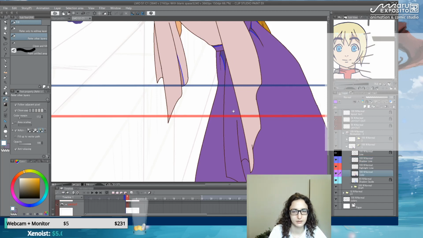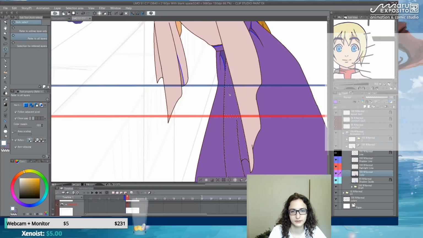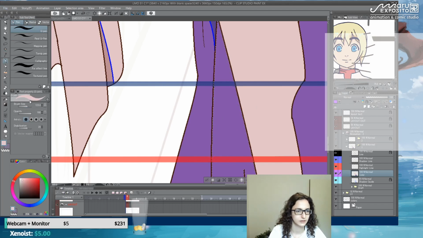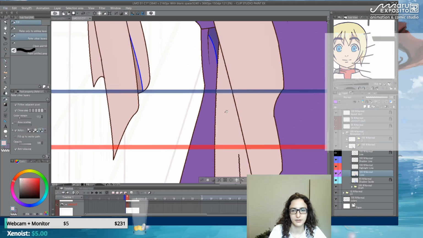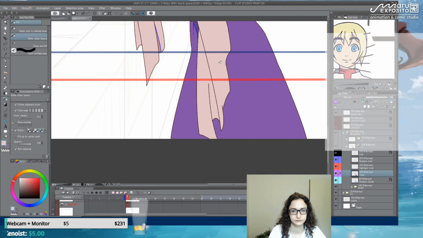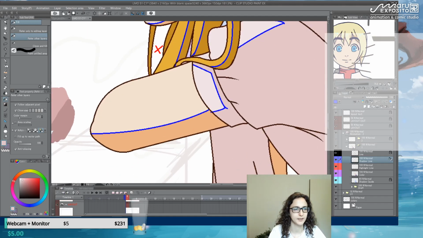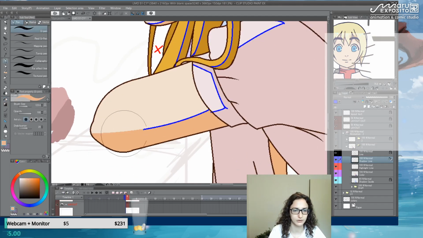It's very troublesome, most likely. So yeah, select, refer to all layers, and then color it the color it has to be. This was actually the handkerchief, right? Now we'll color the lines. So how I color the lines is usually I lock transparent pixels and paint them, importantly, with the dark color, like this.